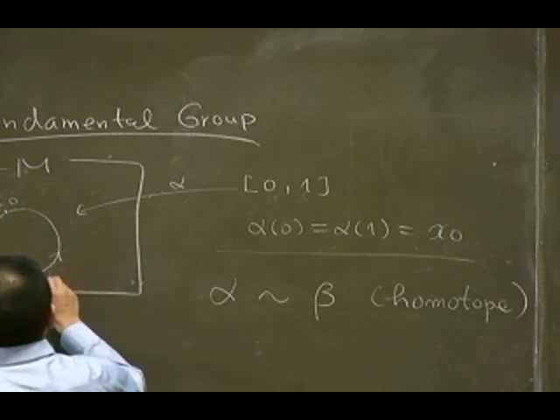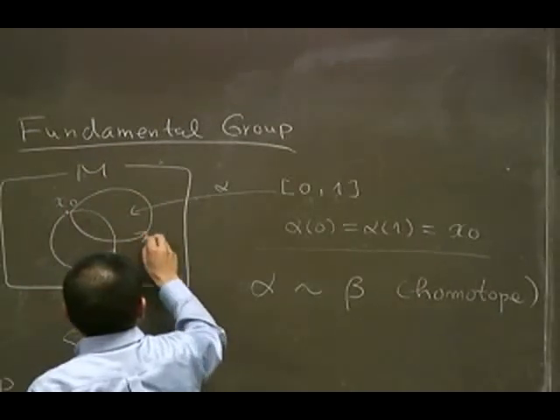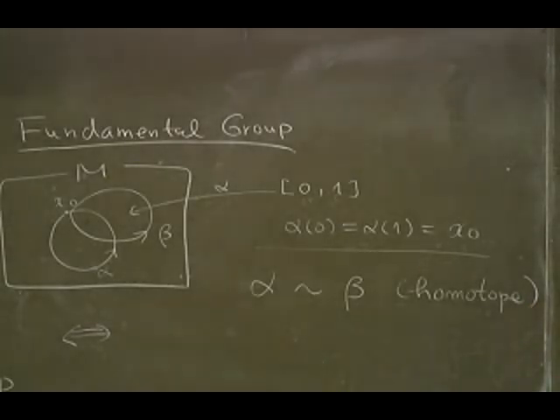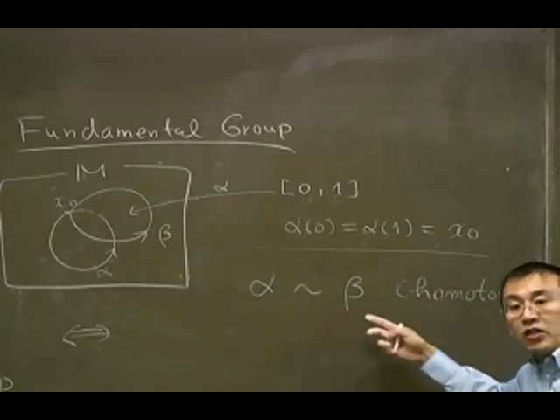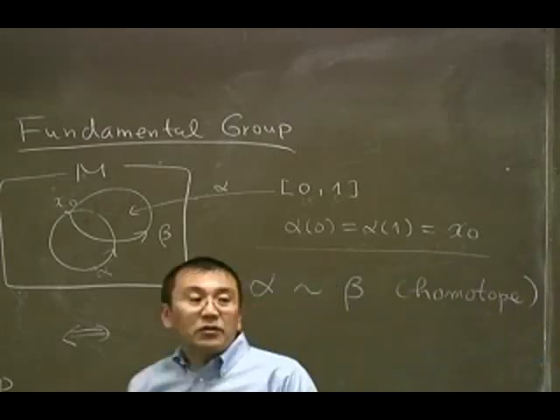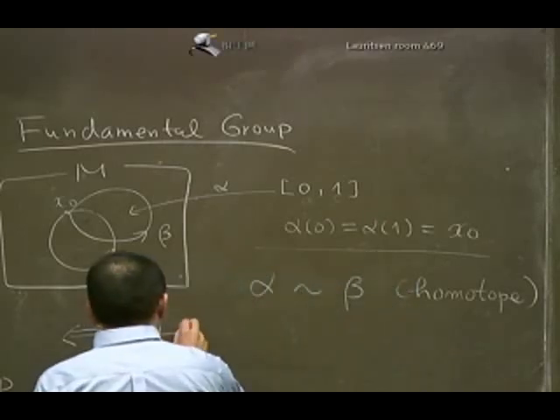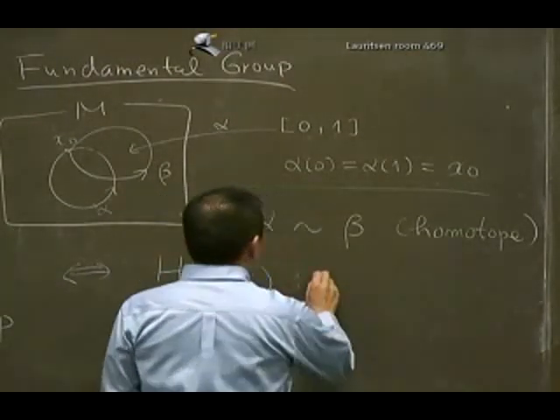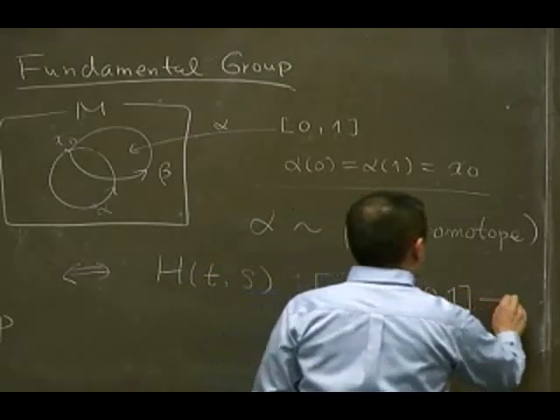Suppose this is alpha, this is the image of alpha, and suppose you have yet another map like that, with an image like that, and call that beta. Again, beginning and ending at point x0. We say that these are equivalent if we can continuously deform this over here. So we have to introduce one more parameter to describe this deformation process. So I'm going to introduce this function h of t, s. This is going to map the product of intervals into M.